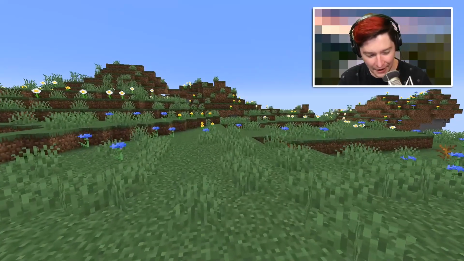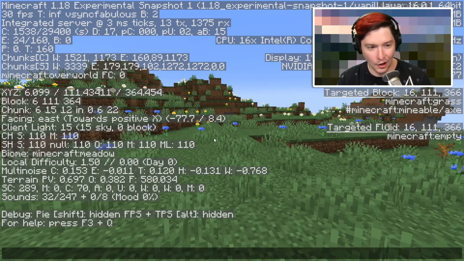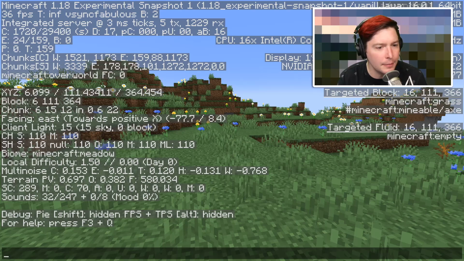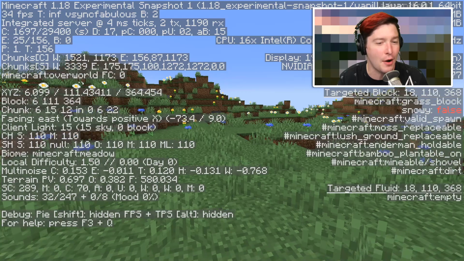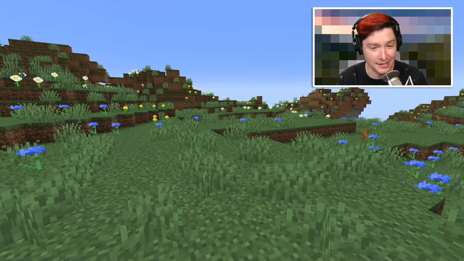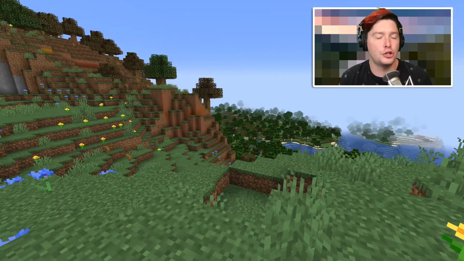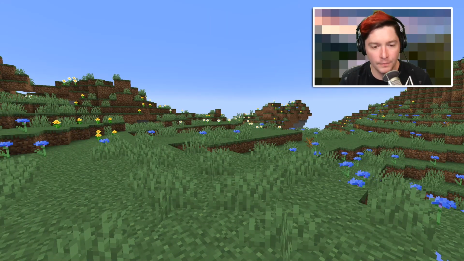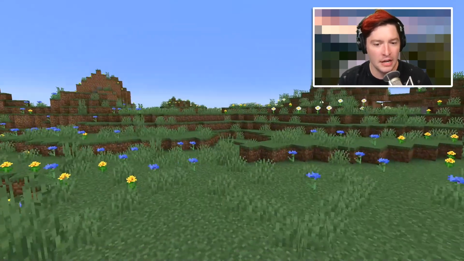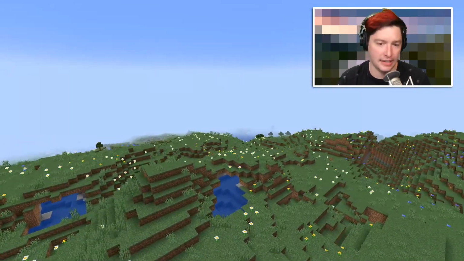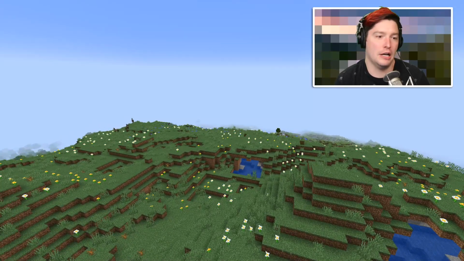It takes a lot of the guesswork out of lighting up an area where on Java Edition, at least, sometimes you have to hit F3 and then look at this little line over here, the client light level 15, but you're getting 15 from the sky and the block light level is different. And I don't even know how Java players were able to figure this out because you don't have F3. So it's just way, way, way too confusing. So simplifying that with if there is any light at all, mobs will not spawn, seems like an absolute step in the right direction. I mean, it's the way it should be.